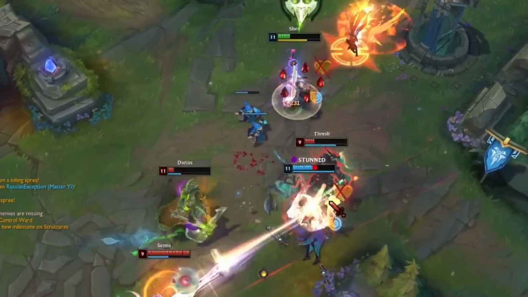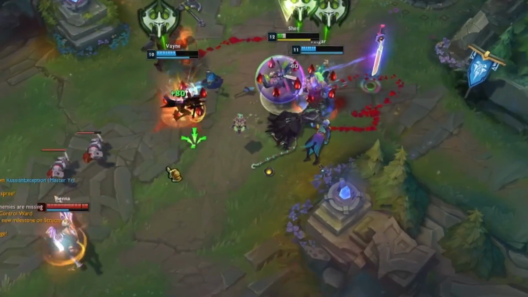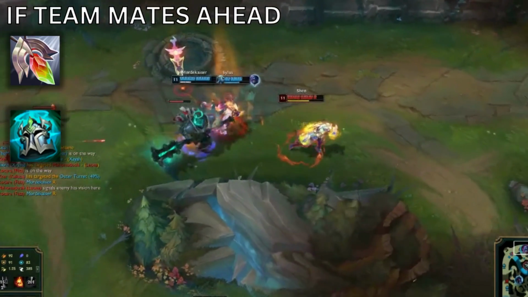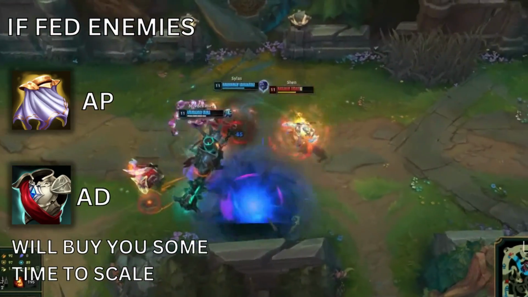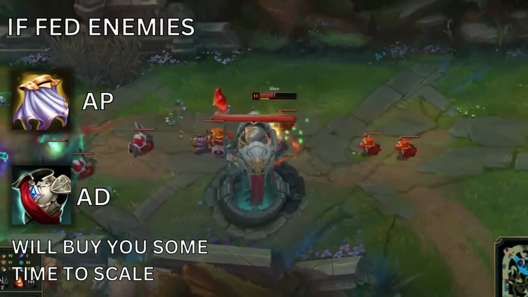The build is very versatile after you get Hydra and Heartsteel, and you can basically build for every single situation. You could even get Redemption or Knight's Vow and go a bit more support for a fed carry if you really wanted. If the enemy team is way too fed at the moment you get Heartsteel, then if you think Hydra would be a mistake, Warden's Mail or Negatron Cloak is often enough to buy some time until you get Hydra as well.